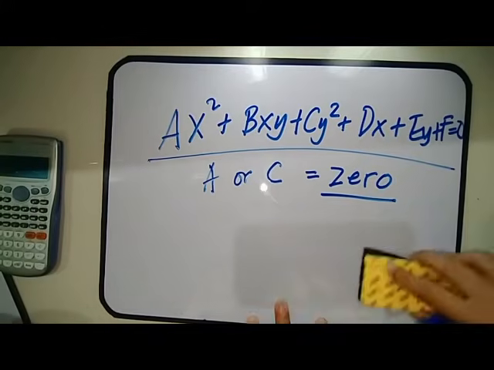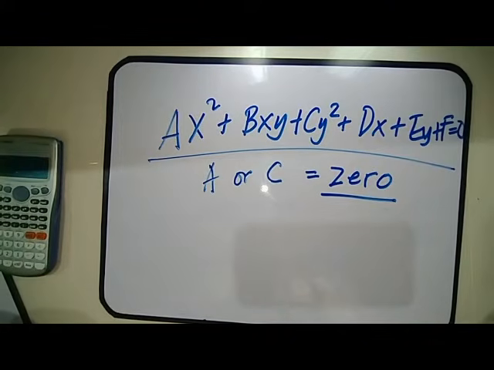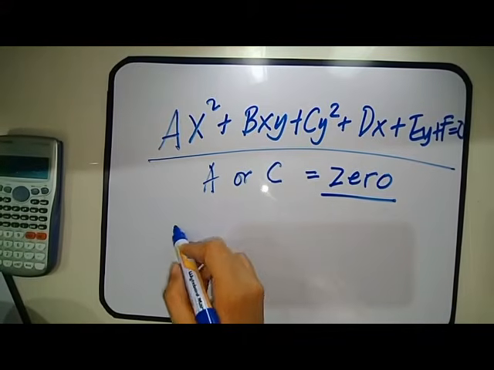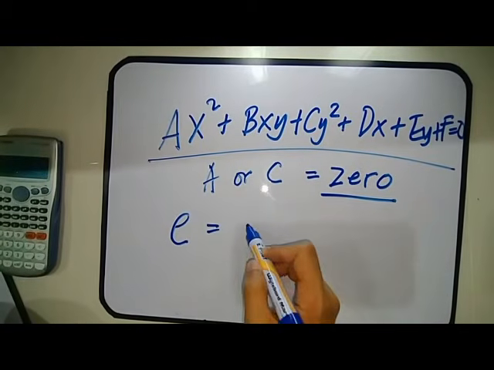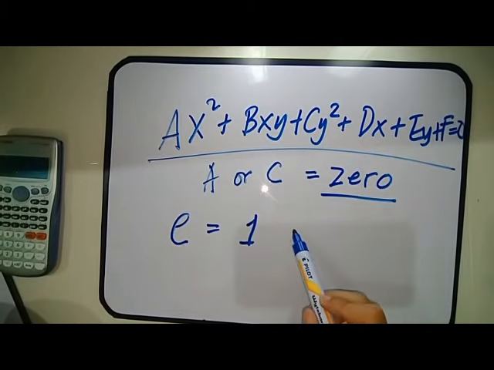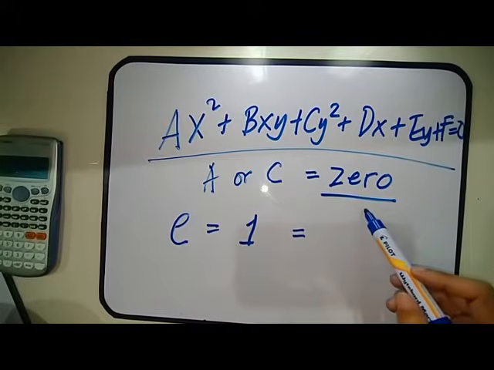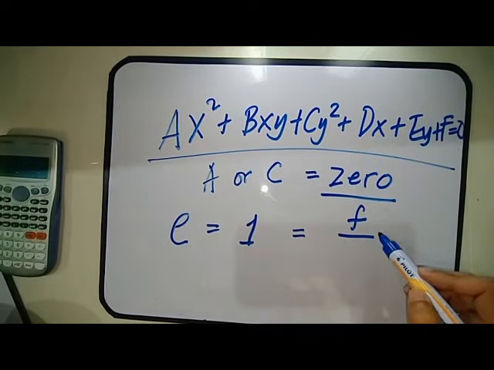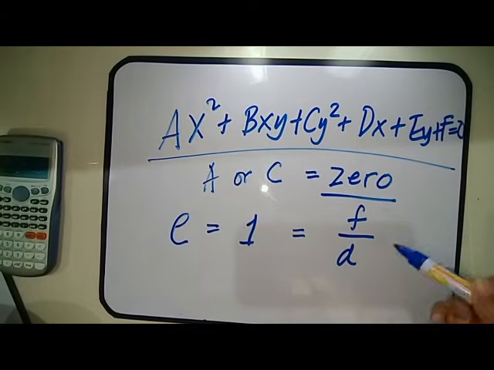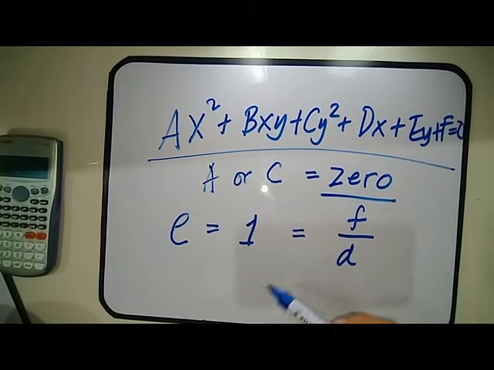So, ano ba yung tatlo na yun? Balik tayo dun guys, sinabi natin kanina na ang conic section is defined by its eccentricity. And yung eccentricity is defined by its focus and directrix. So, yung eccentricity ng parabola, which is given by letter symbol E, is equal to 1. So, it means that if your eccentricity is equal to your distance of the focus all over the distance to the directrix, it means that if you are given a parabola, your focus is equal to your directrix.